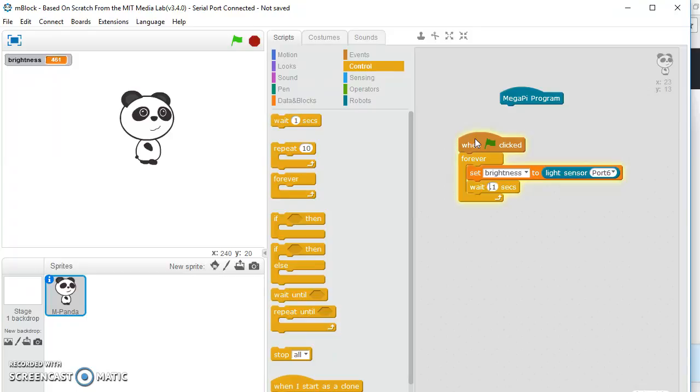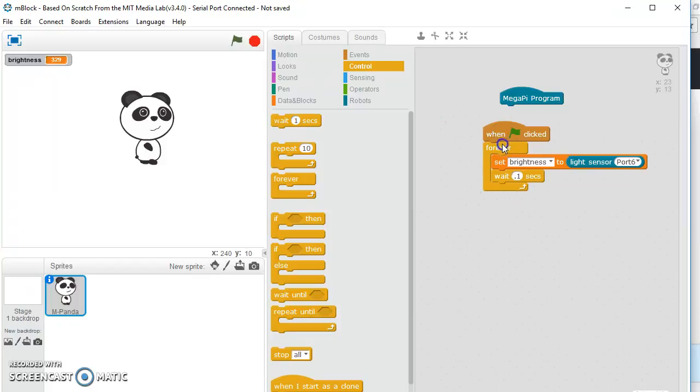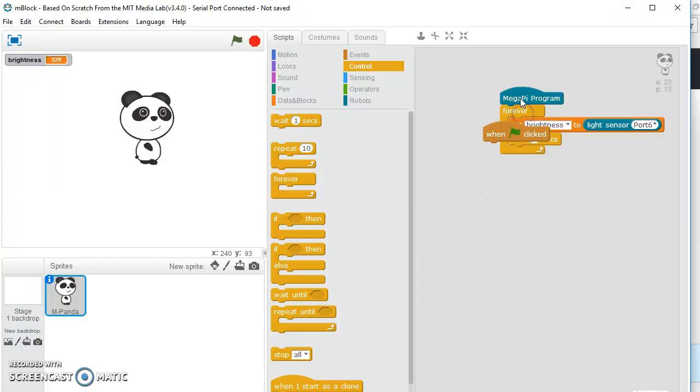Okay. And so this is how we can use kind of like analog sensors here with this MegaPi board. Okay? And if you want it to stop, then we can click the stop button here. And so it stopped running that program. You'll notice that I didn't have to wait 20 minutes for it to write the program to the board. It just went ahead and did it. Okay, now I can also do this, I believe.